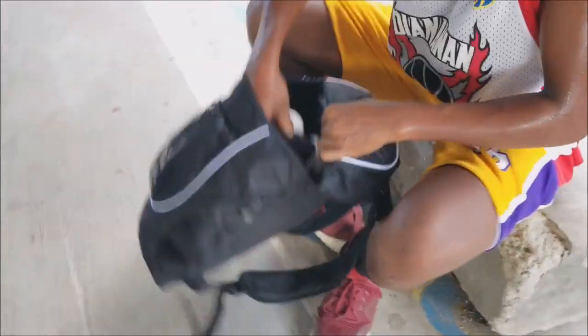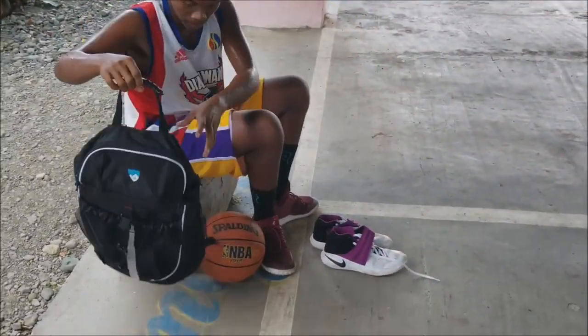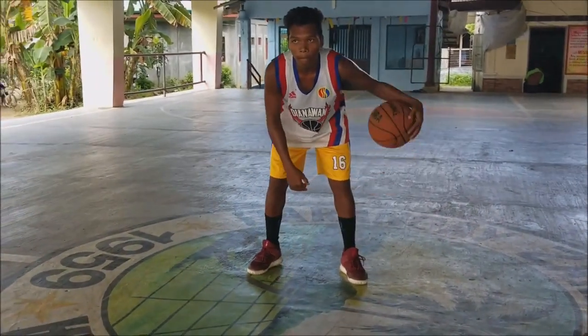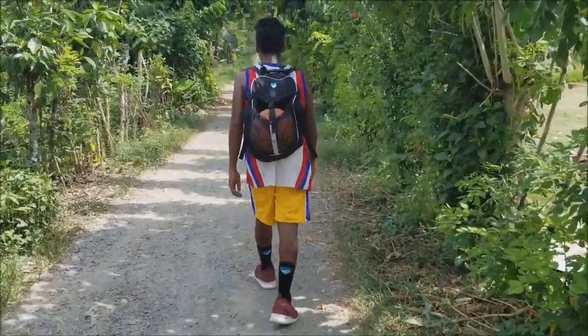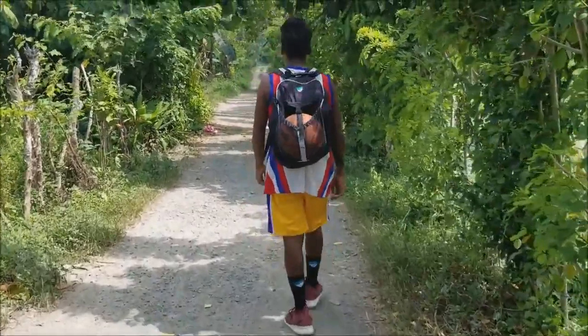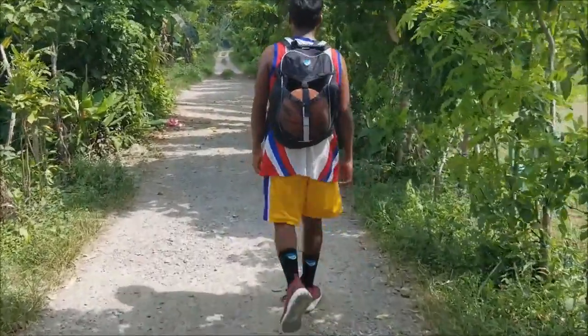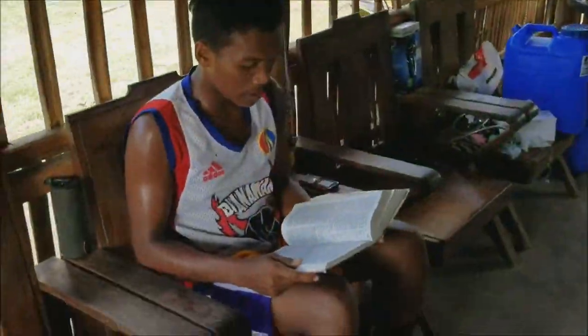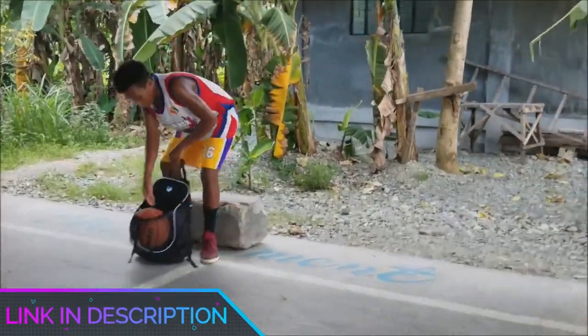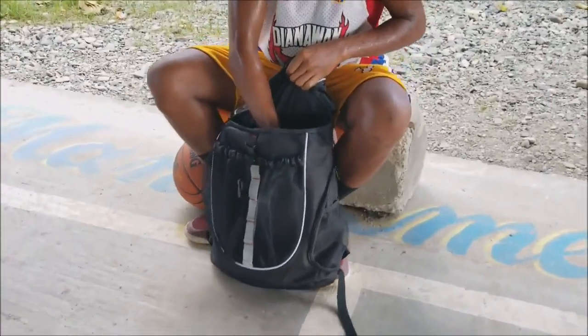Number four: Hard Work Sports Basketball Backpack. If you want cool basketball backpacks that are durable and affordable, you may like this one. It has everything you need for a basketball game, including a secure front mesh pocket that can store a full-size basketball and a large interior pocket for dirty clothes and shoes. This backpack also comes with a lifetime guarantee, so if you want a backpack that will last for years to come, this could be the one for you.